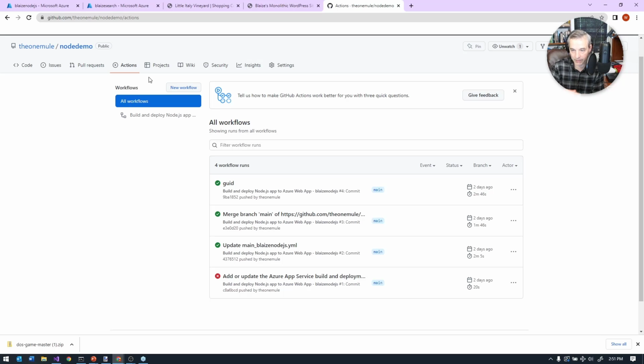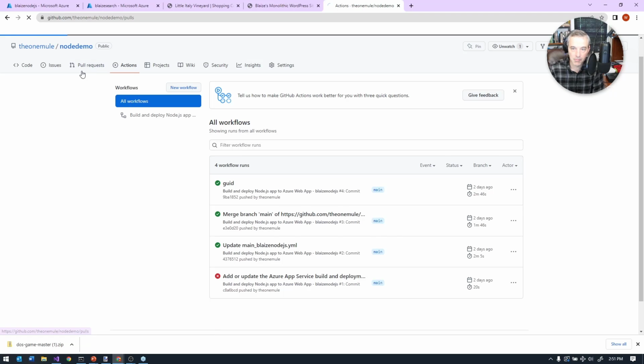Basically, I'd wire up my action here to go into my deployment slot, and then there's a checkbox that says switch automatically for production. Once I deploy it, it switches to production, and then that goes live. Now, I don't have to configure it that way. I can. There's a lot of options. There's a lot of ways you can configure this stuff, but this is just using a GitHub action.